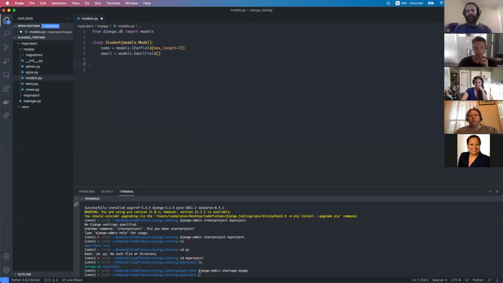One other thing we can do that you're probably almost always going to want to do is override the default string method. So you get a more sensible representation when you're doing things in the admin panel, which we haven't talked about yet, and also on the command line.